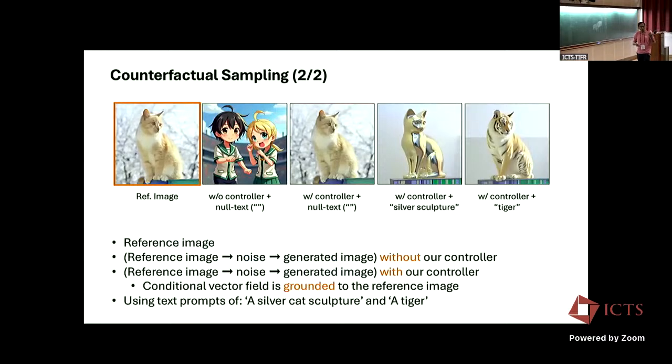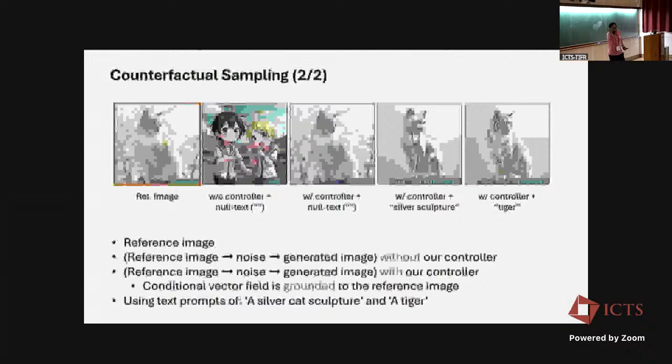And let's talk about what actually happens if I don't use the controller. So let's start from a reference image here. Okay? Let's do things in continuous time. Suppose I had the vector field at every point in time. I'll run it forward, run it backward. Theoretically, I should get exactly the same image.